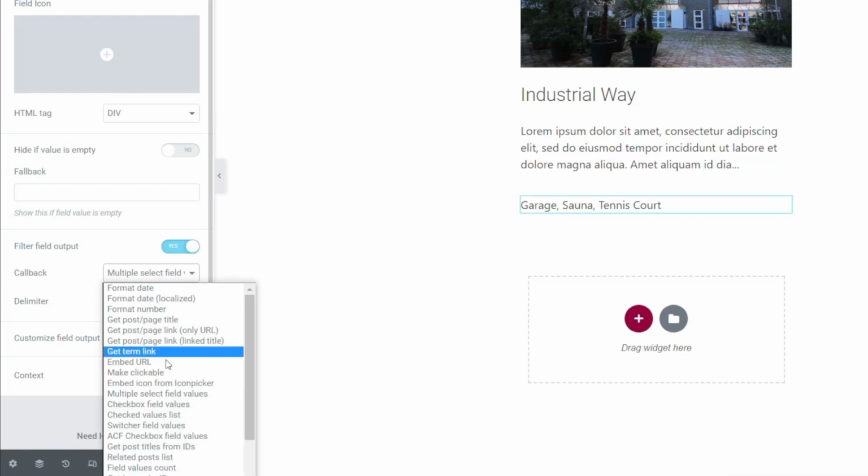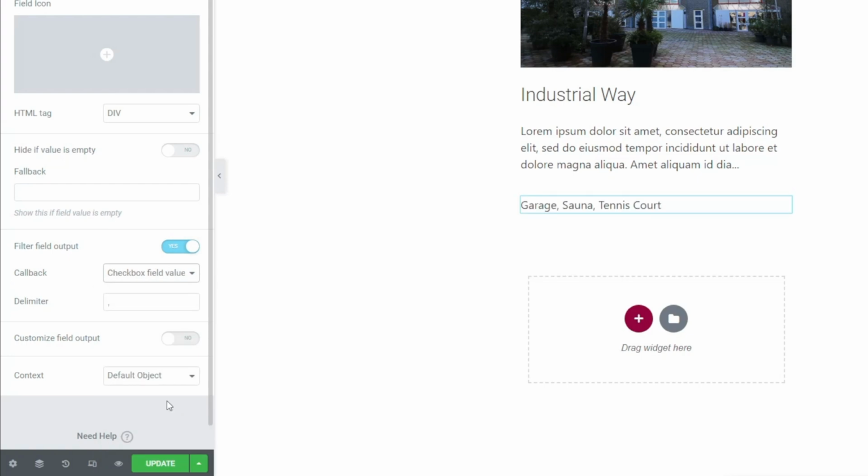You'll find if we choose the second option, which is the checkbox field values, we get pretty much exactly the same thing. We've got the delimiter underneath it, which just allows us to choose how we want to separate this. So for example, we could say we want to change that for a dash, and you can see that will update and show dashes inside there. Up to you what kind of value you'd like to use on that, if you want to use this method.